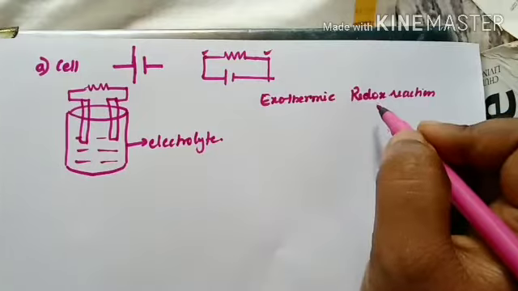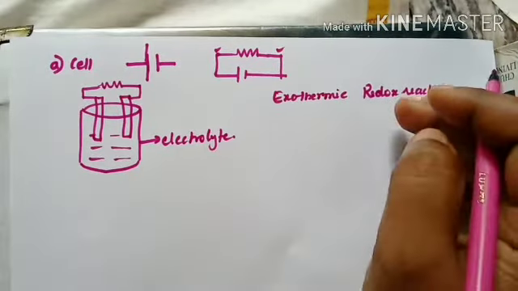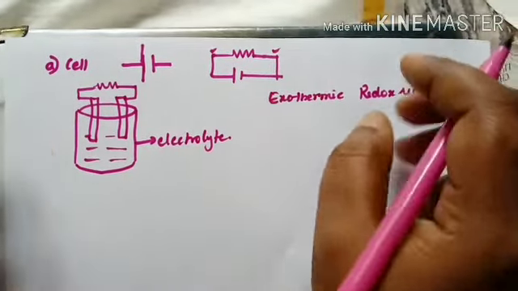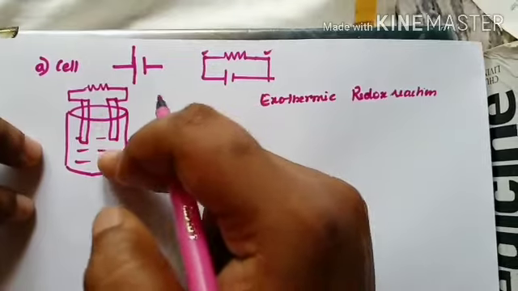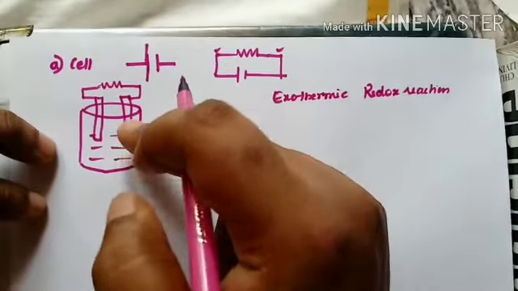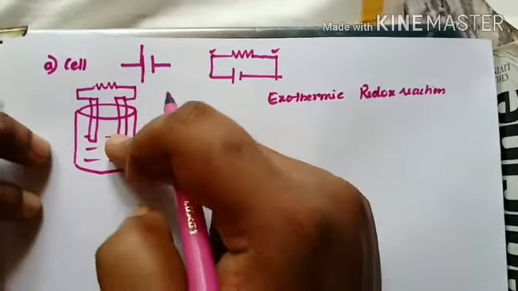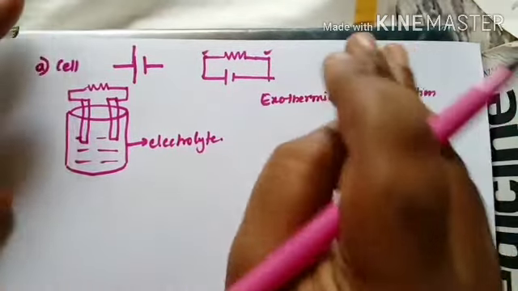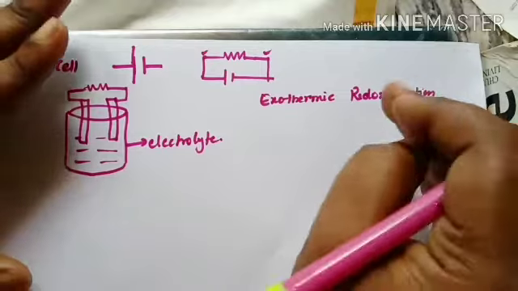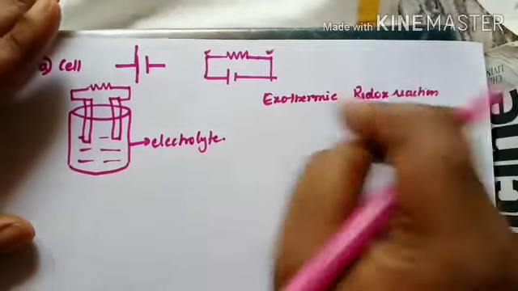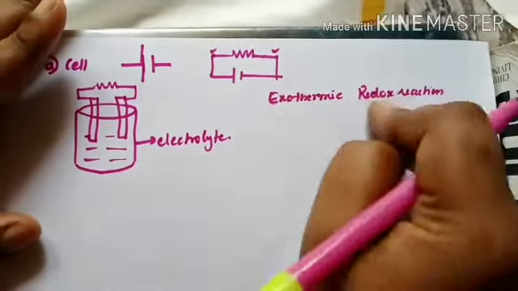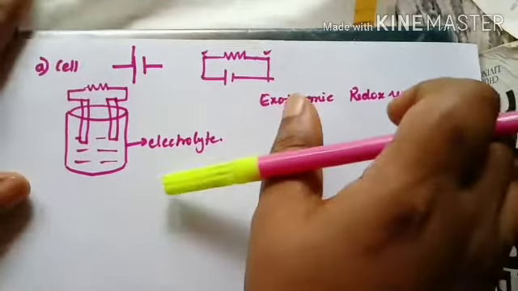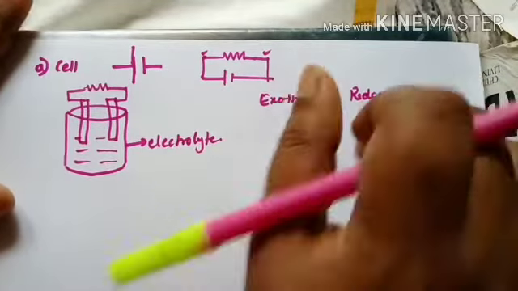The type of reactions in which both oxidation and reduction happen. That means inside the electrochemical cell, energy is going to be released, right? Similarly, one bar will be undergoing oxidation and the other bar will be undergoing what? Reduction. So these two sections contribute to the entire function of an electrochemical cell.